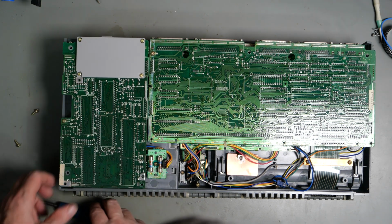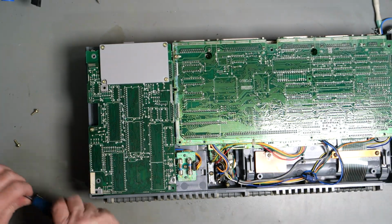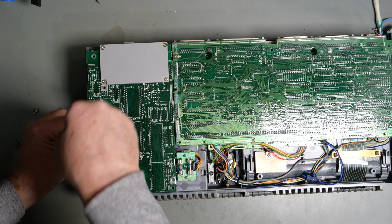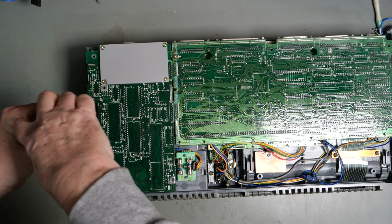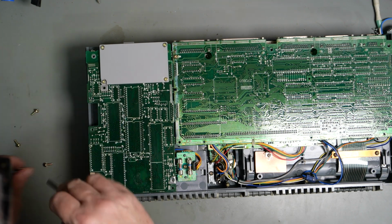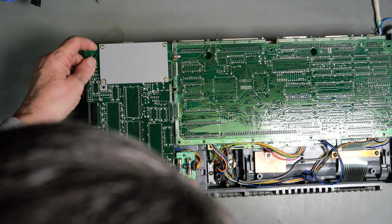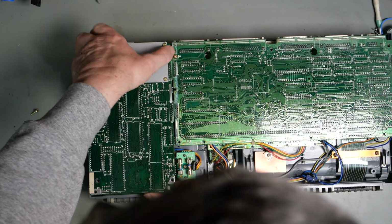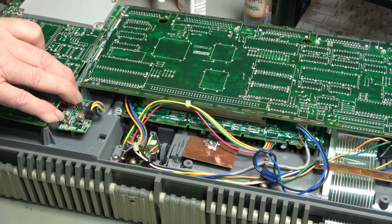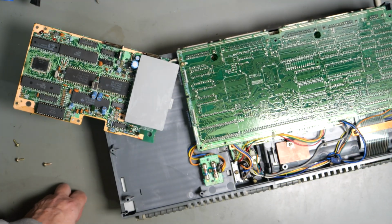So there's one screw there. No, there's another screw there. I'm making this up as I go along, you can tell, can't you? Right, okay, so that's just going to... And that's the modem card.